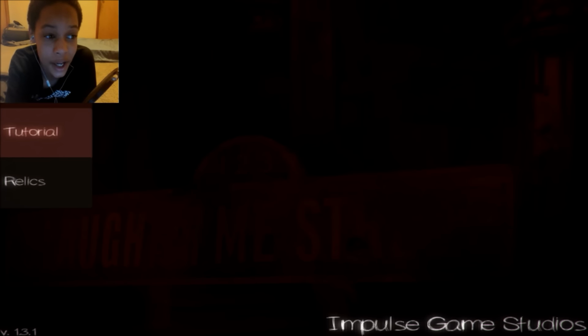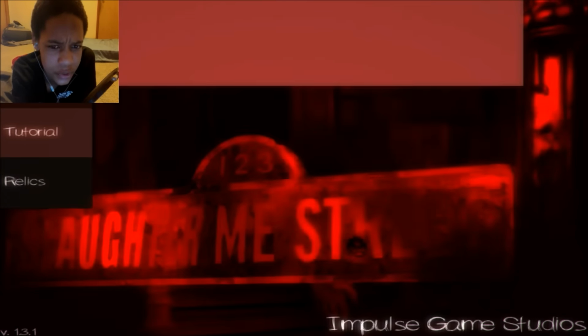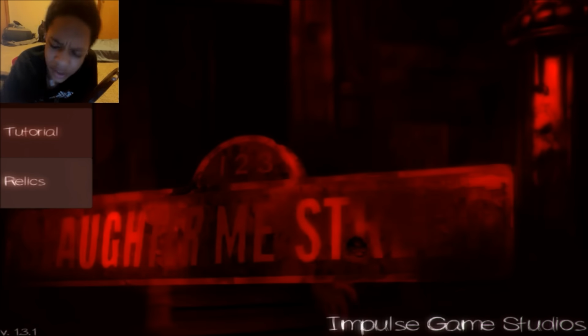What is up, guys? So we are back with Slaughter Me Street. Another thing I noticed, I clicked relics and I see a menu, so I guess we need to look out for some relics. Alright, so starting a new game. Okay, I haven't actually had a save. We didn't even start the game. Alright, so I heard a creepy laugh too, so what's that about?